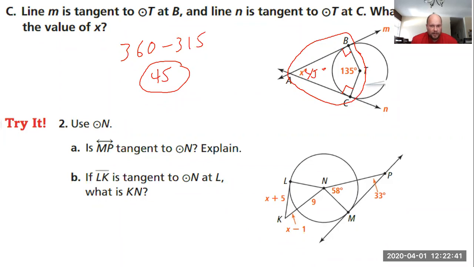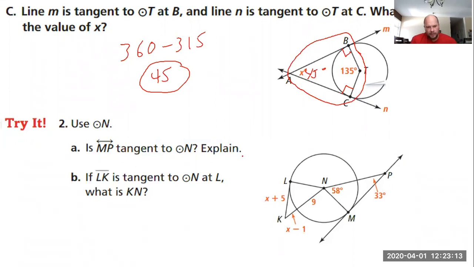All right, on the next one. Now, something else that you can keep in mind, again, they don't actually list this as a property anywhere, but if you have two tangents being like this, since those two angles B and C are right angles, that means that those two always will add up to 180, which means that the other two also always have to add up to 180. They will always be supplements to one another. So they always have to add up to 180. That's another way of doing that problem.